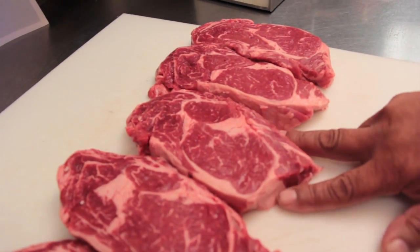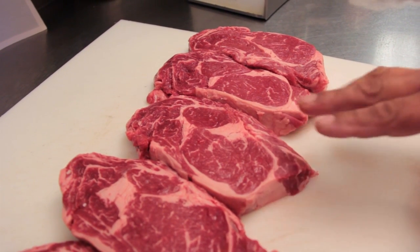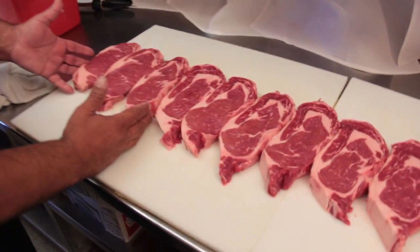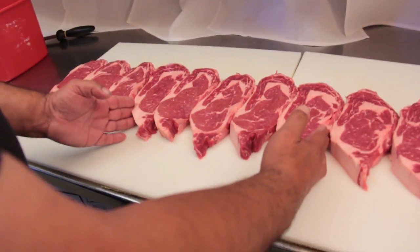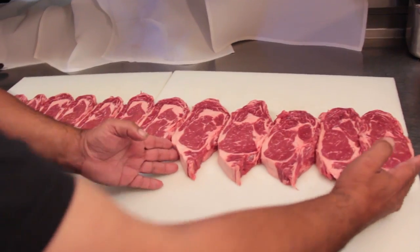This is our chuck side 14-ounce ribeye. Here we serve at the ranch. This is a great rare, great medium rare steak. From here to here would be considered towards the short loin. From here to here would be considered the center cut. And then from here to here would be considered the chuck side.